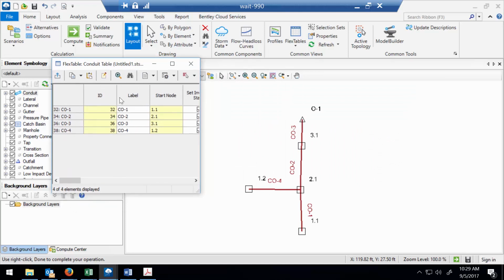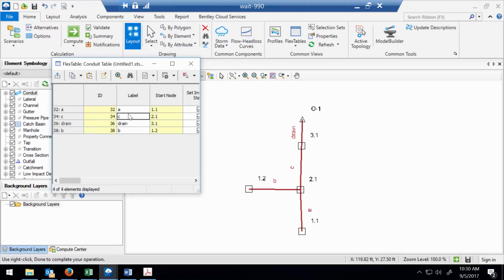So 1.1 to 2.1 was conduit A. Okay, conduit 2 is the one that we called C. Conduit 3 is not on this, so we're going to call that drain, because that's the one that goes to our outlet. And then conduit 4 was pipe B.